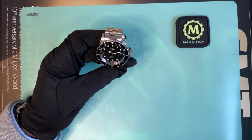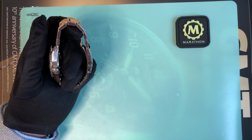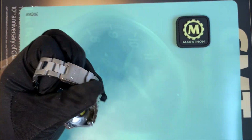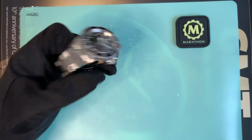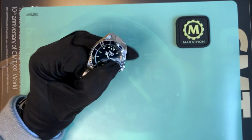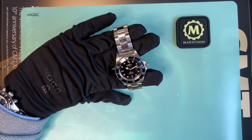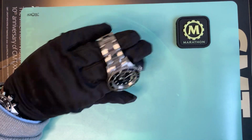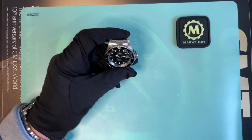Now, I'm going to be honest about it. It's mainly good. So, Pro Diver is less than £100. It's obviously a Submariner lookalike. I'm not going to say homage. It's a Submariner lookalike.